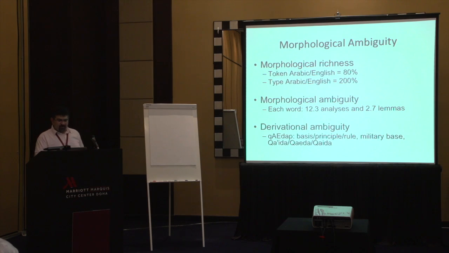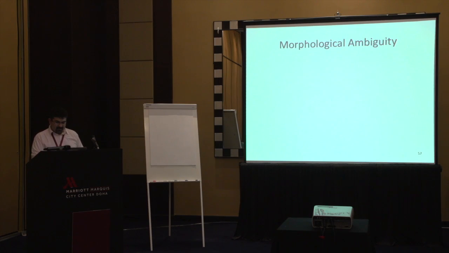Now, some of the ambiguity can be referred to as derivational ambiguity. So this is a word, let's say the word qaida, that actually has many different meanings. And in principle, we would have different lexical entries in a dictionary for it. There's the qaida that is the name of the organization, al-Qaeda, and there's the qaida that's a military base, but qaida happens to also be a rule, as in a mathematical rule. It's qaida riyadiyya or qaida nahwiyya, right? These are very different meanings. They come from the same root, the same pattern, the same set of inflections, in fact, but the core meaning is still different.